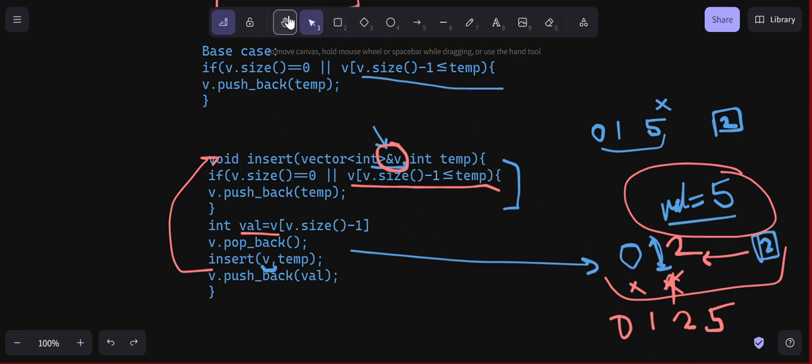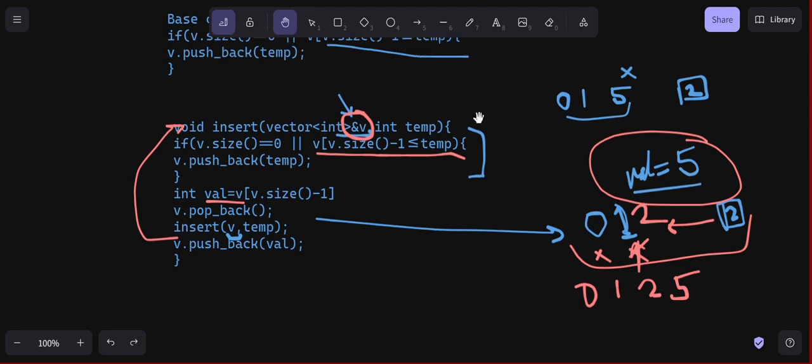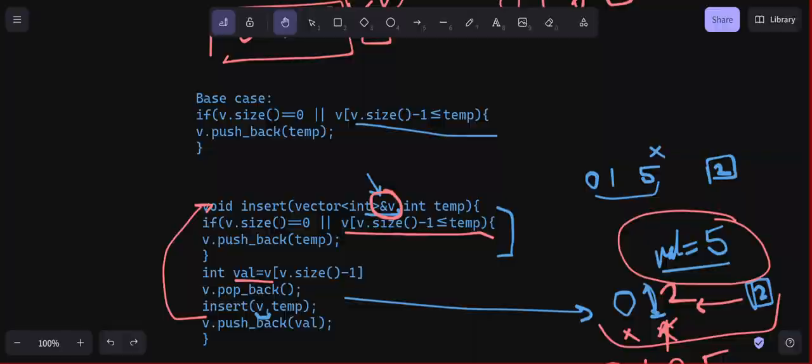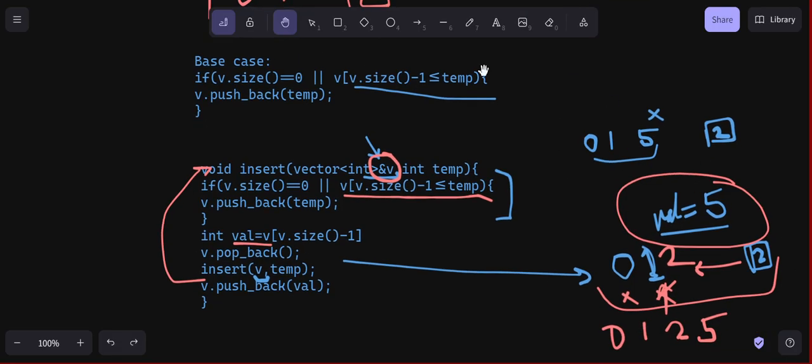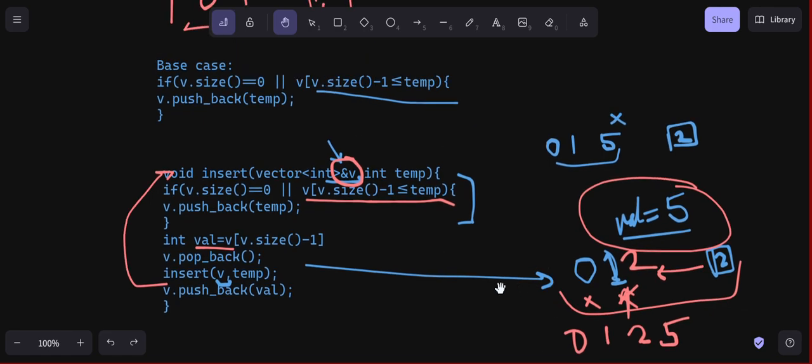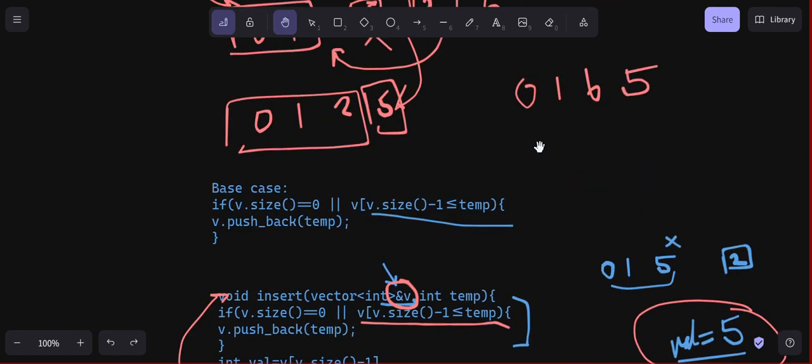Simple. Is everyone clear with this, or should I explain it again? You guys can write or maybe tell, because this is a really important step to understand. Got this, everyone? Okay, I will just explain it again.